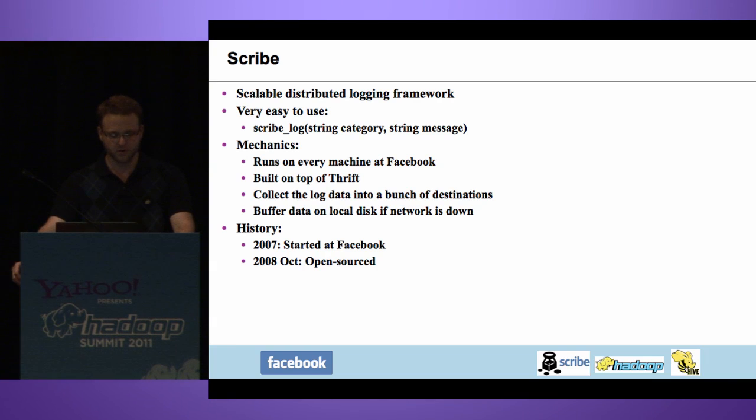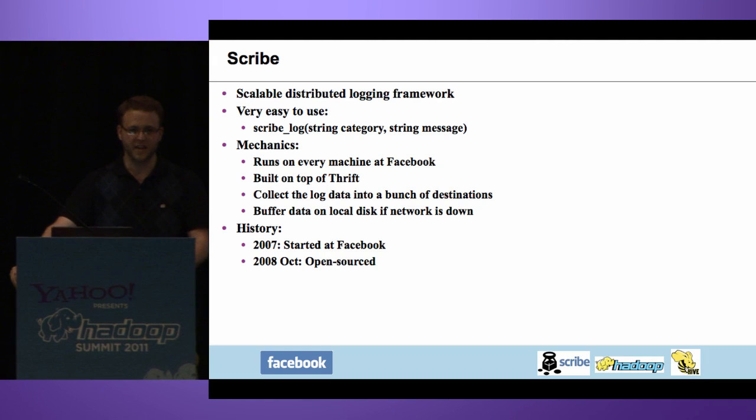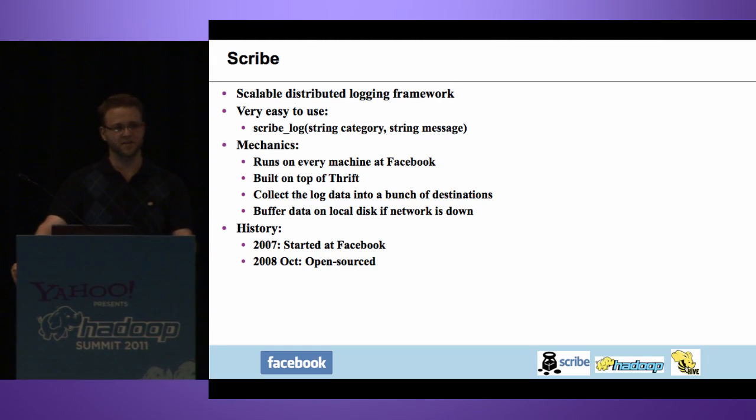So a couple major points, or sorry, two major elements that I think are important that Scribe offers the Data Freeway. First is that it's reliable. What this means is that if the end user submits a message to the Scribe system and the downstream system is not up, Scribe will actually buffer the message locally until the downstream system is available. Second, it's very easy to use. It's got a Thrift API, so we have a diversity of languages being used inside Facebook. People can send messages using PHP, Python, Ruby, Perl, compiled C or C++ binaries, Java, or what have you. And I like to emphasize that I think this element of Scribe and the Data Freeway is why we're doing 7 gigabytes a second, because it's just very easy to get data that's useful also to get out.